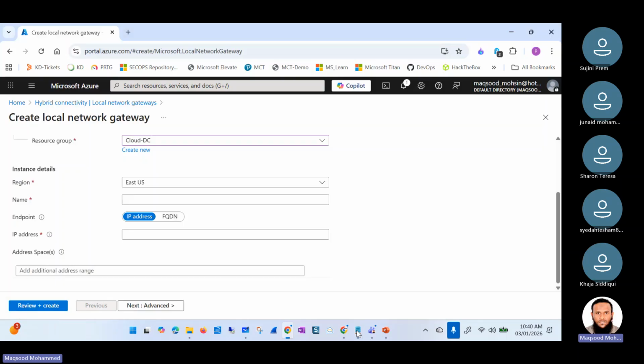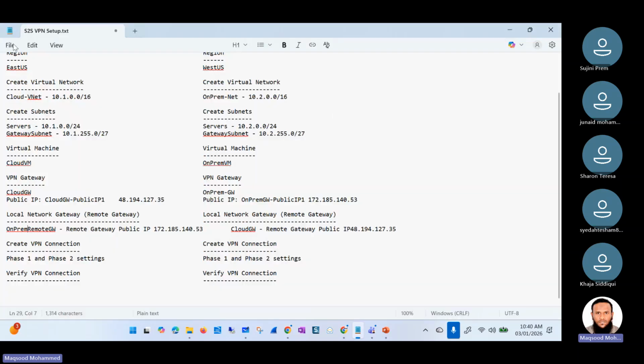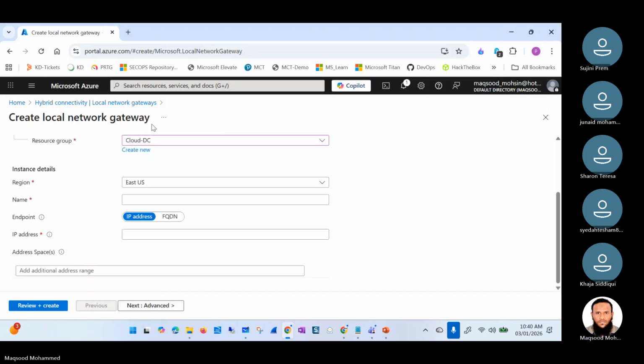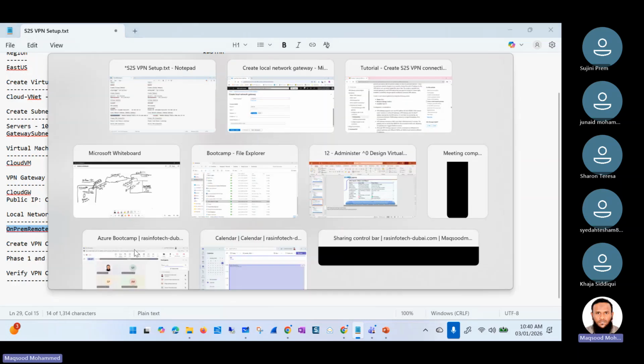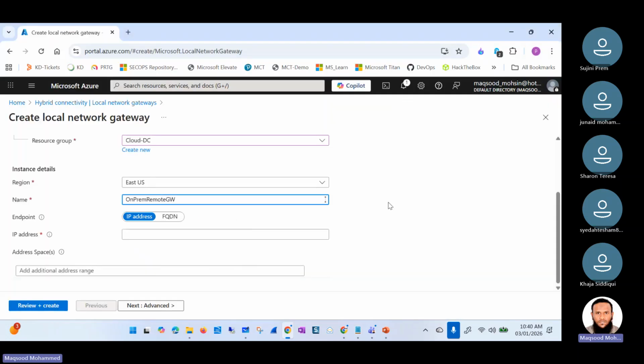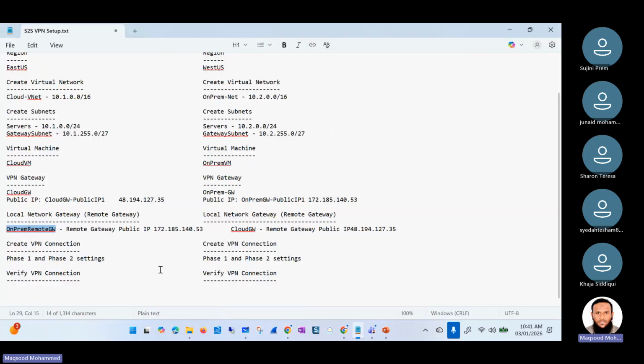I'm just toggling between these two screens, the information file and the portal. So I'm referring to this resource group as cloud DC here. It's in East US, and this local gateway name I'm going to give as on-prem remote gateway, so you don't get confused. And what is the IP address of the remote gateway?